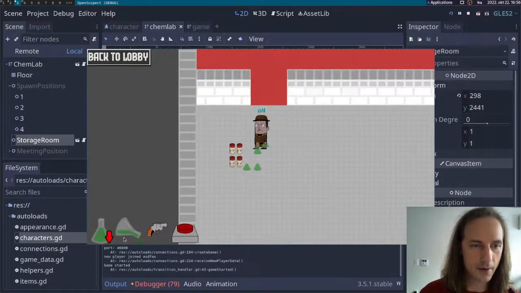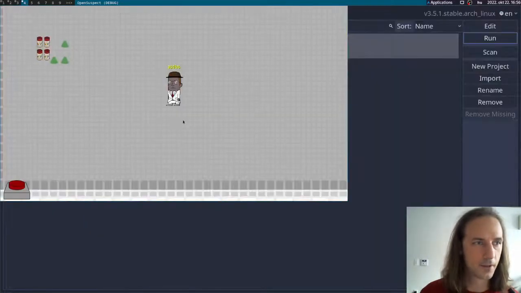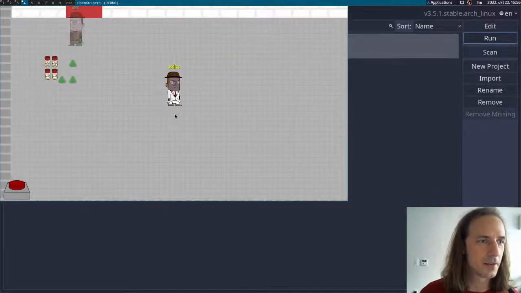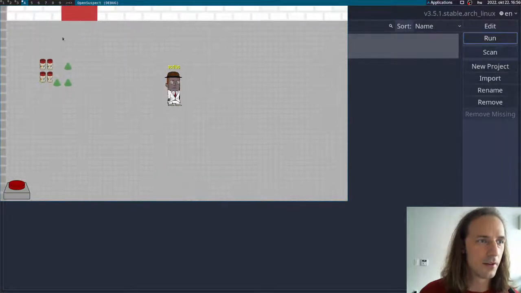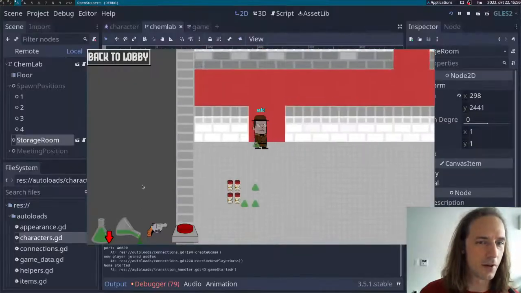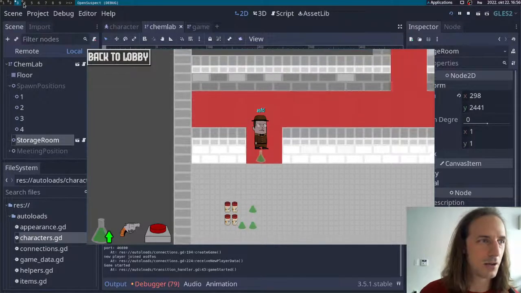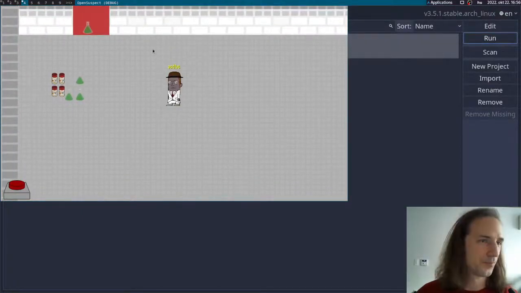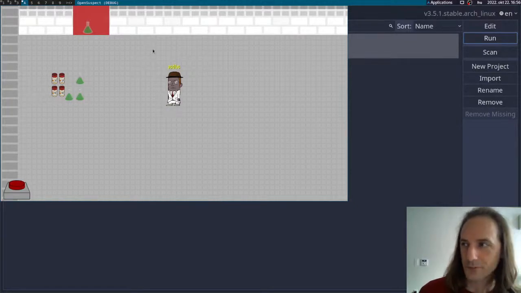Thing is, if I pick up this item, okay, so the item is still okay because the item got reparented under the player. We cannot see the item floating around, but once I am here and put down, the item appears on the other screen, which is kind of silly, but this is what it is.